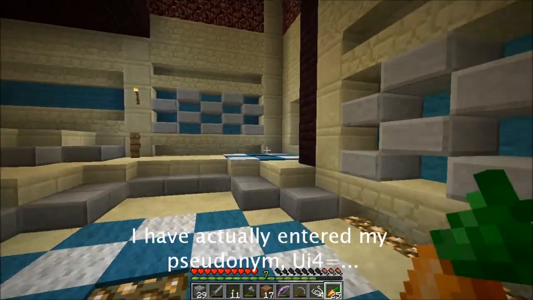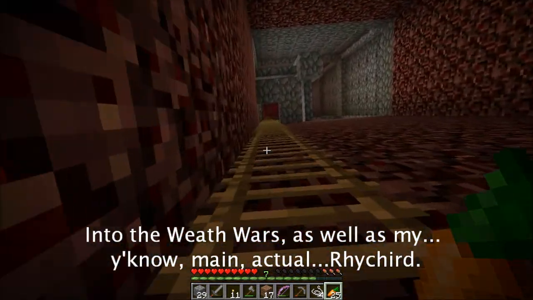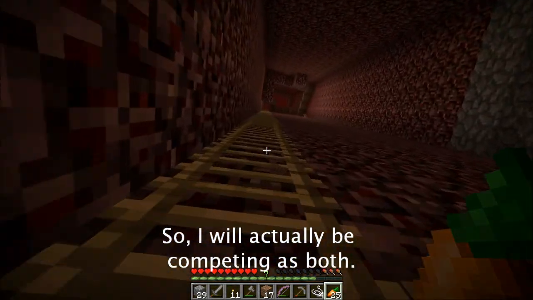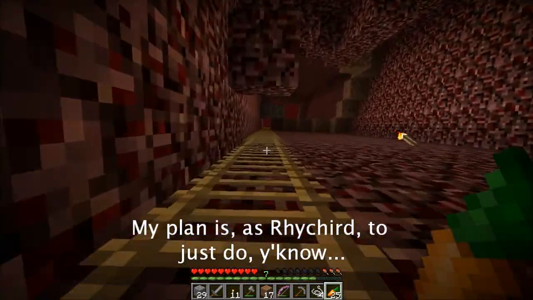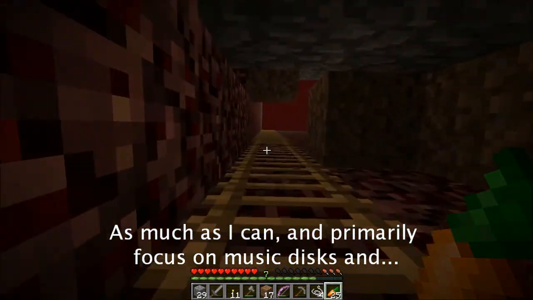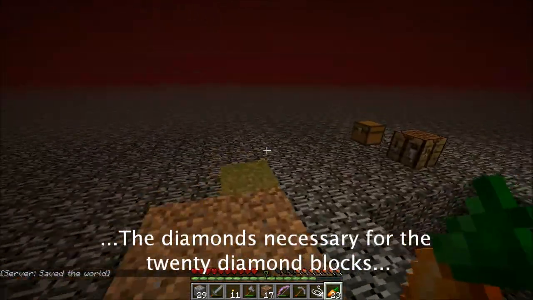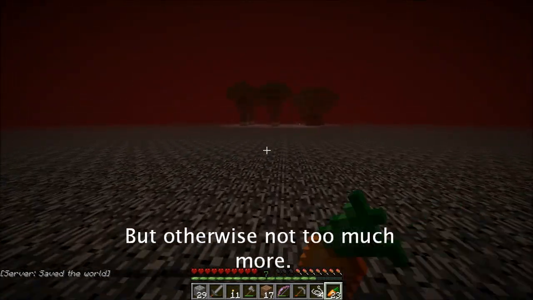I have actually entered my pseudonym, UI4 equals, into the Wealth Wars, as well as my main actual account, Rhychird. So I will be competing as both. My plan is, as Rhychird, to do as much as I can, and primarily focus on music discs and other things like that. Do enough mining to get the diamonds necessary for the 20 diamond blocks, but otherwise not too much more.